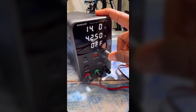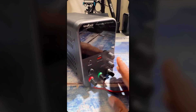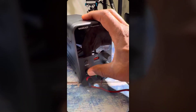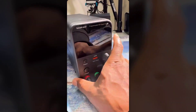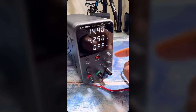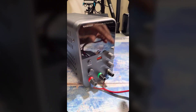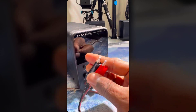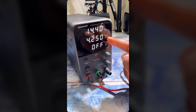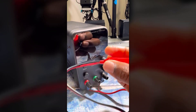This level of precision means you'll always know exactly what power you're delivering to your circuits — critical when working with sensitive components or conducting battery-charging experiments. Comprehensive overcurrent protection immediately cuts power and sounds an alarm when it detects short circuits or overload conditions. An output enable/disable button lets you quickly turn power on or off without losing your voltage and current settings. The compact design measures just 7.5 by 3.5 by 5.8 inches, weighs under 2.5 pounds, supports up to 120 volts and 3 amperes, and includes an 18-watt USB fast charging port.